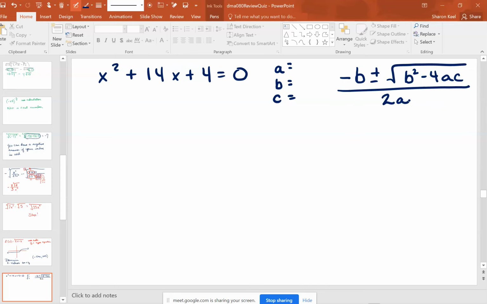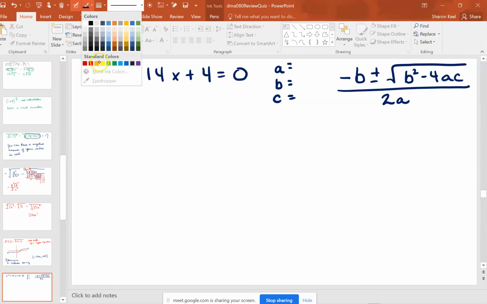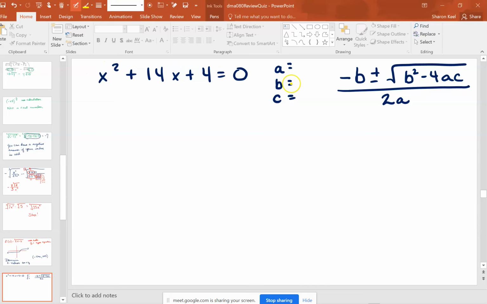This is going to be section 8. Section 8 is going to show you that any of those problems that we used to say were prime, we can still factor as long as we use this method. The one thing that's important with this method is that if your B is a negative, remember to put a parenthesis around it because the opposite of a negative would make it a positive. And when you type something in and square it, if the parentheses is not around the negative sign, you get a negative number, not a positive number.